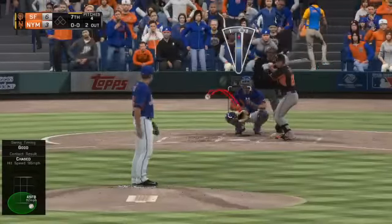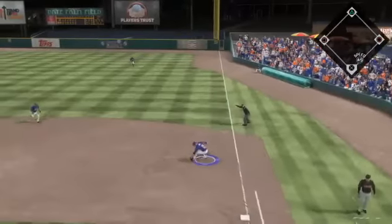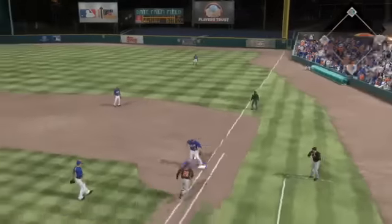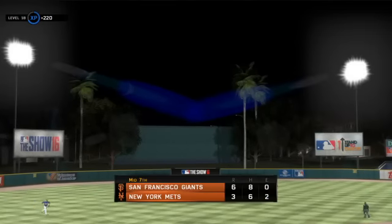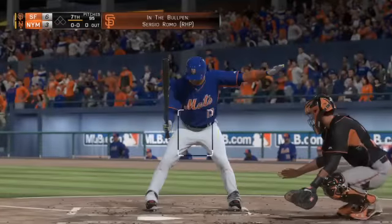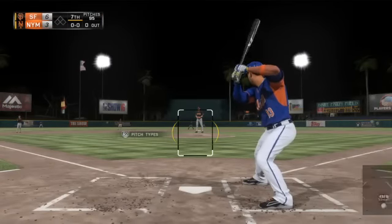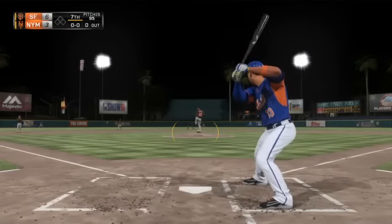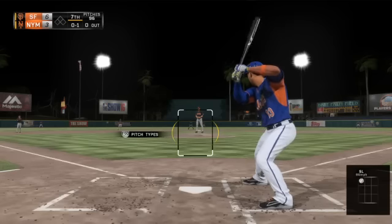Ready now, Buster Posey. He hit a 2-run jack in his first at-bat. Oh, and it eats him up a bit. And a good effort as he's able to stick with it and get the third out of the inning. Asdrubal Cabrera will stand in again. A couple of groundouts for him on the ledger in his 2 trips so far. Yeah, just sort of rolling over on it, guys. See if he can make a small adjustment and get through one here.